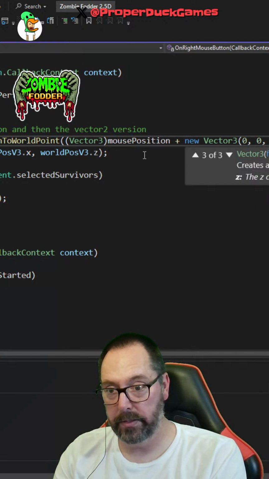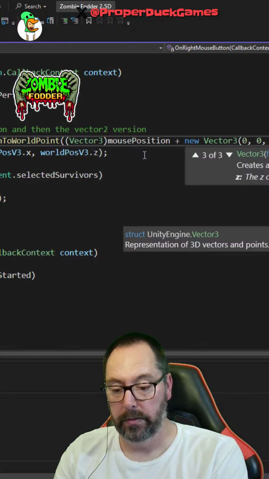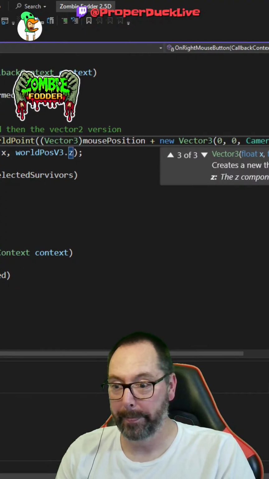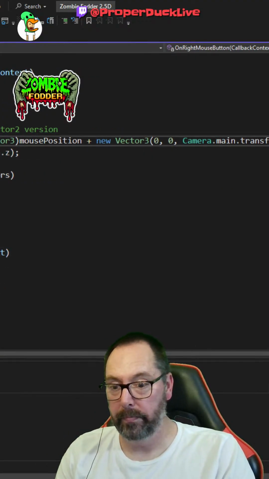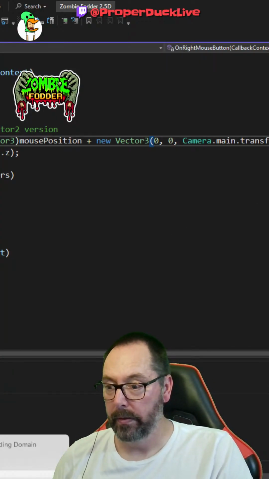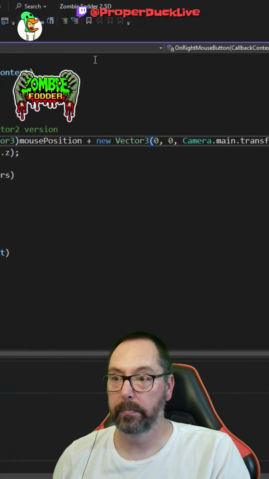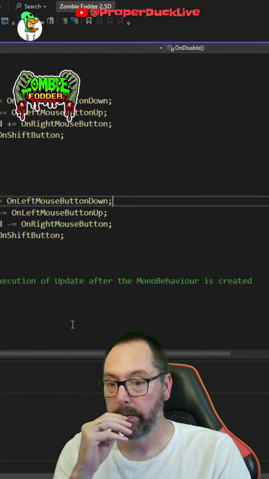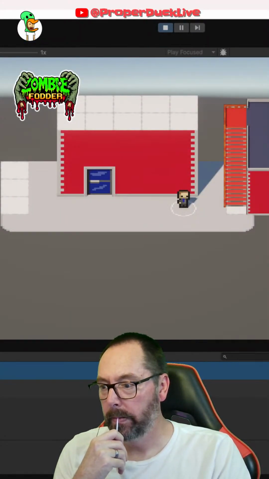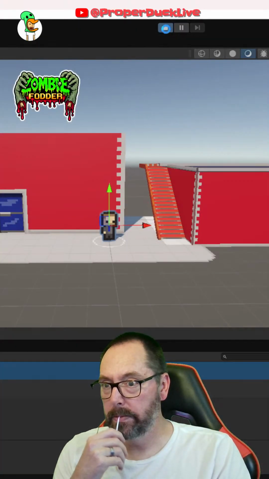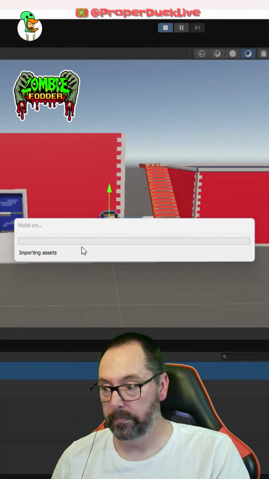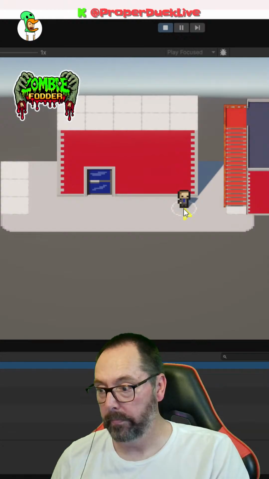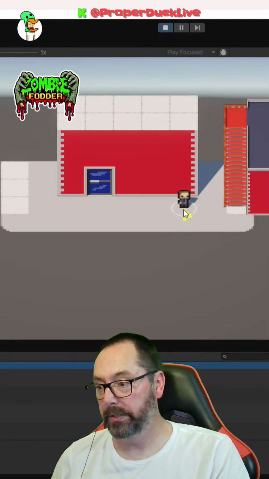Let's say 0, 0, 10, or Camera.main.transform.position.z. Does that give me different results now? Gives me an error. Wait, what? Negative 19, it's worse.